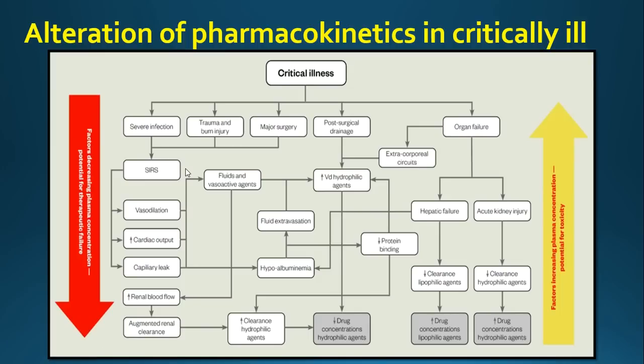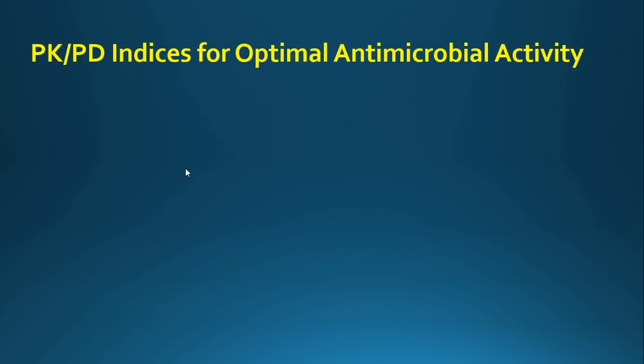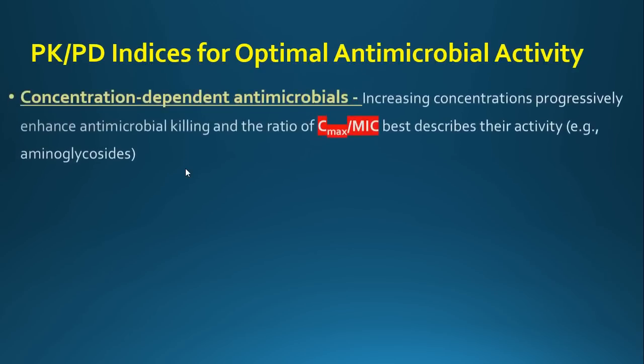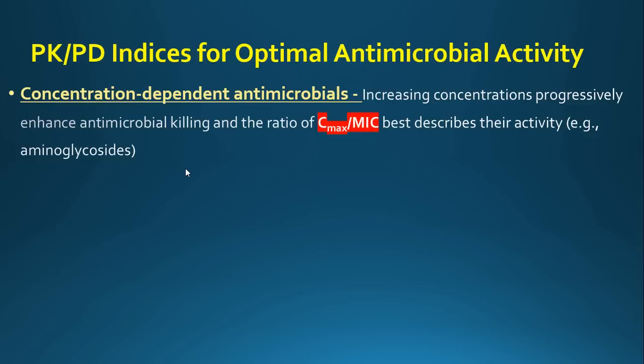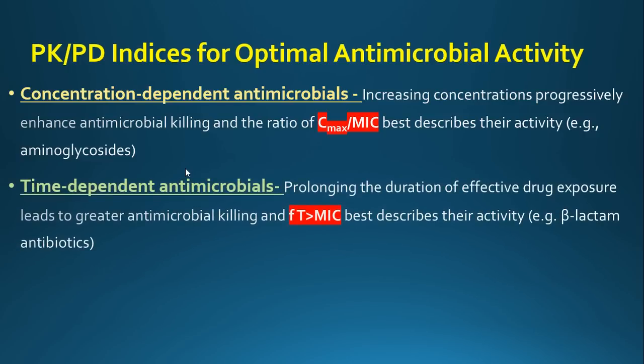You must remember, if you get any question, which I told you, the three parts, not only antibiotic, hydrophilic, otherwise any drug, all these things would be common. Now another concept, PKPD, indices of antimicrobial activity. This is the peculiarity related to the dynamicity of the pharmacodynamics. That is concentration dependent antimicrobial killing, where increasing concentration progressively enhances antimicrobial killing at the ratio of C maximum by the MIC. This I highlighted in red. This is the typical PKPD index which these drugs have. If this ratio is more, they will work better.